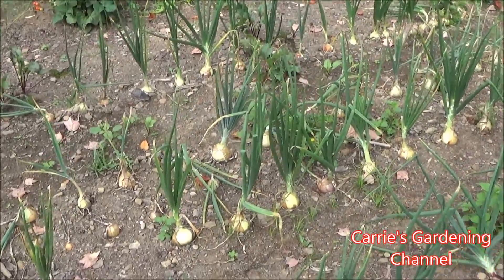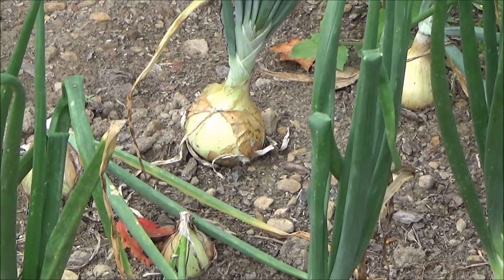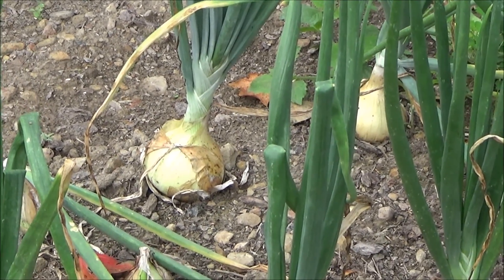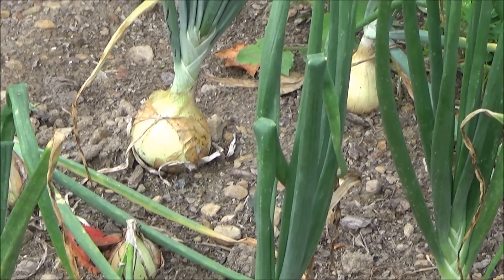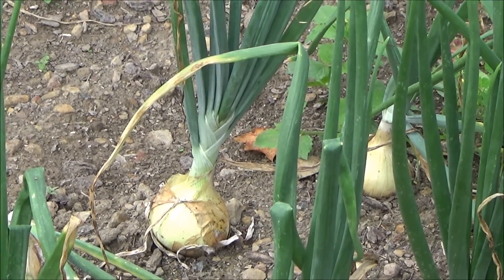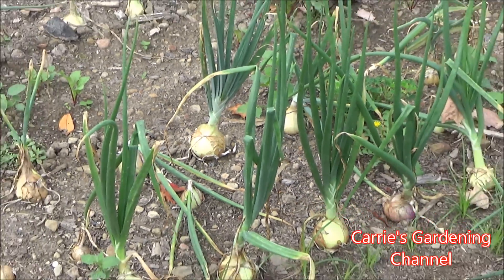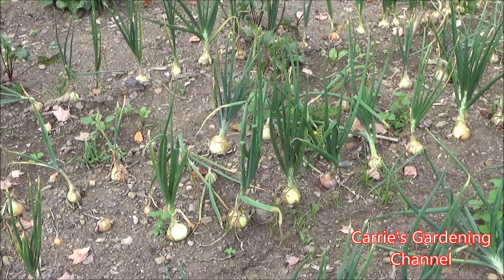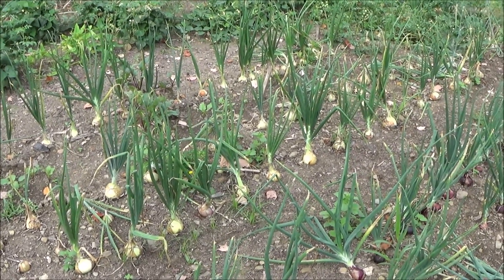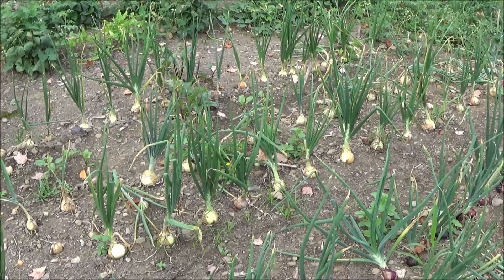You can see here how large some of these onions got for us. One thing that was done — we did pull some of the ground away from the bulbs so that they could grow. Down in the hollow garden, the onion bulbs actually busted the soil themselves to grow, and there are some really large onion bulbs down there. It was very dry this year — we went about three weeks without rain, so we were just trying to keep stuff watered as much as we could to keep it alive. And then we did finally get rain, and they're calling for rain for us again today.